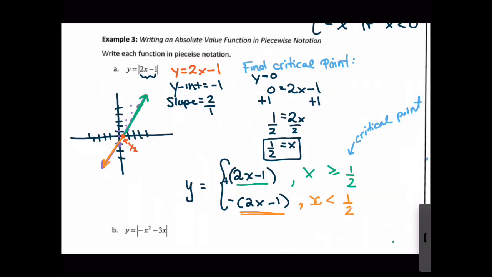Also from your critical point, this one is always equal to, and this one is always not equal to. And they're always going to face the opposite way. Does everyone see that? Now if you had, I'm just going to do it on the board here. I think the other ones are parabolas, which I'm going to do tomorrow. But I'm going to show you one if it was a negative slope.